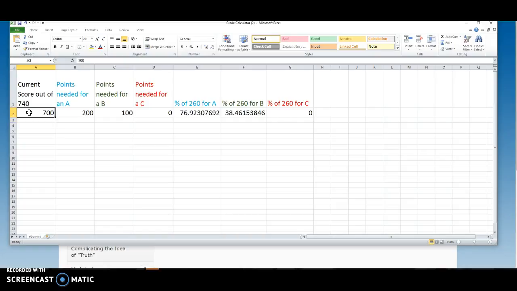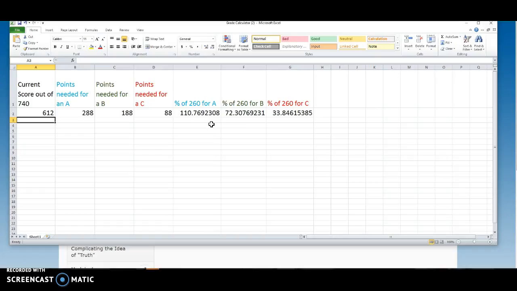Now, if your points are lower than that, let's say you're down at something like 612. Okay, let's do something that's not as easy of math. Hit enter. Now I see, okay, to get an A, I need 288, 188 for B, 88 for C. But here's where these numbers start to paint a picture for what's possible for me. I only need 33.8% for a C, so probably going to get that without too much problems. And to get a B in the class, as long as I get an average of 72% on my final essay and that last assignment, the information graphic and the language module, I'm good for a B.